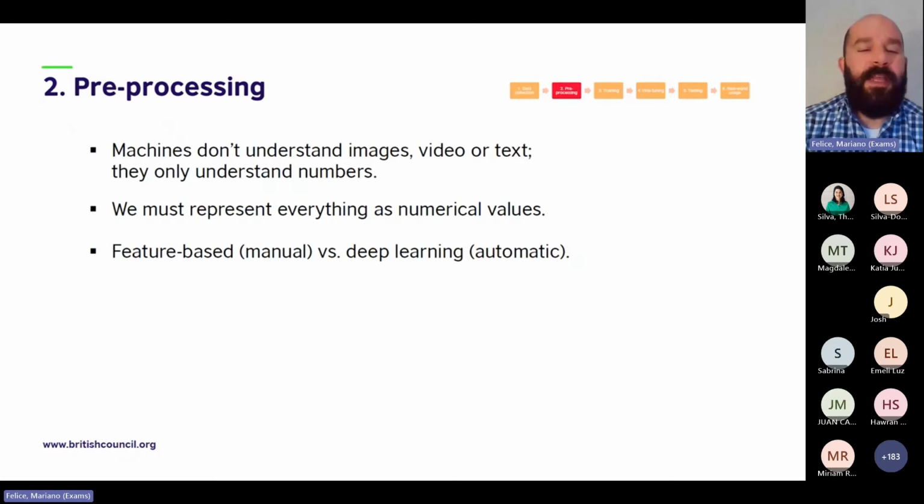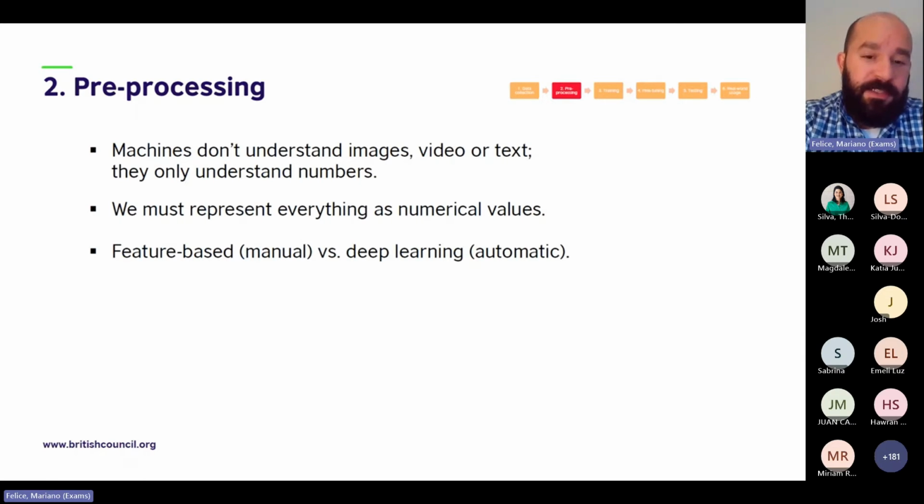One of them is by extracting features, defining and extracting features that we can identify in our data. And this process of defining features is a manual process that typically the AI practitioner would do together with someone who is an expert in the field. So the idea here is that we would identify things that are representative in the input and that we can easily compute, things that are measurable.